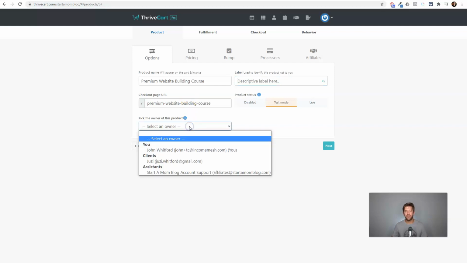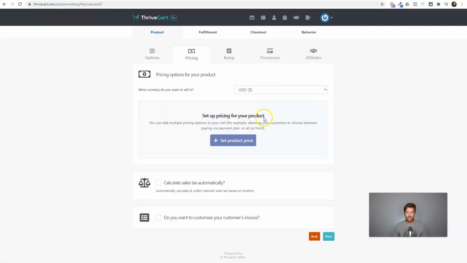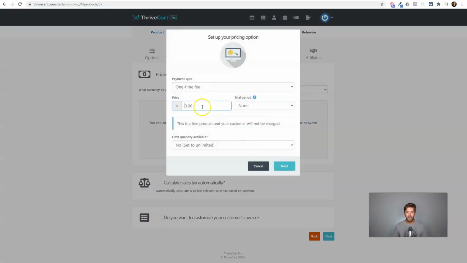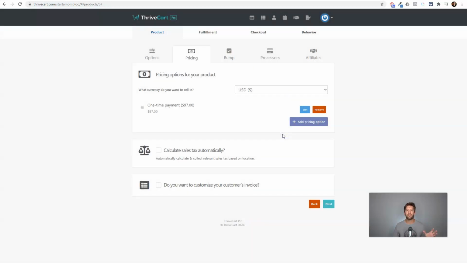And underneath the owner, if you have the pro version of Thrivecart, you'll be able to pick from you or clients or assistants or however else you want to do it. And then here on product status, if you want to make it live and accept real money, you select over here. But I recommend doing some tests to make sure it all works before you take that step. Now for pricing, if this is a premium course, let's assume we're going to charge retail price of $97. But we'll be able to set up a coupon so that if people opt in, we'll give them a special offer at that one point, okay? They can get it for a very good discount. So that'll be our pricing options.